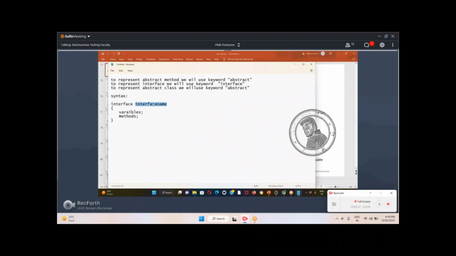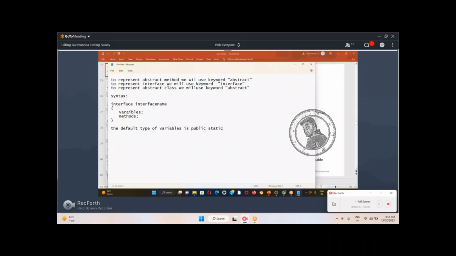What is the syntax for interfaces? First start with the keyword interface, then mention the interface name, like a class name. Open the curly braces. You will be mentioning the data members and then methods. What is the default type of variables inside the interface?